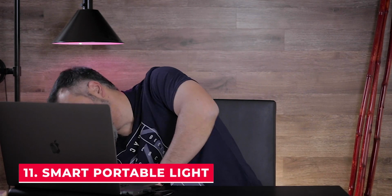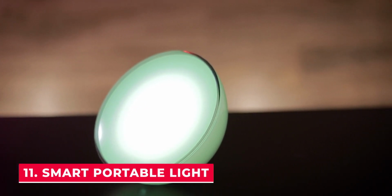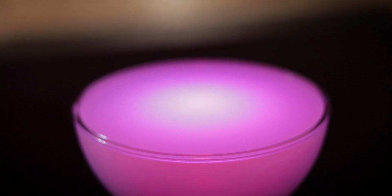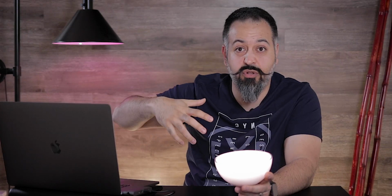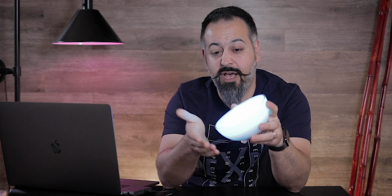Next is a lighting accessory. This is Philips Hue Go. This is a portable Hue light that you can actually charge, and just like the Philips Hue bulbs, you get to control it with your phone or set different scenes. With IFTTT, if this then that, you can have them work with geofencing. When you leave the house, turn off. When you come to the house, turn on. You can also use Siri to control the device, ask it to turn on, off, change the brightness or the color. This produces millions of colors. You get the entire spectrum of colors from this device.